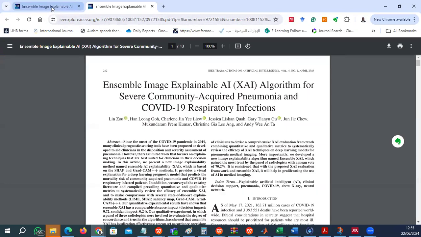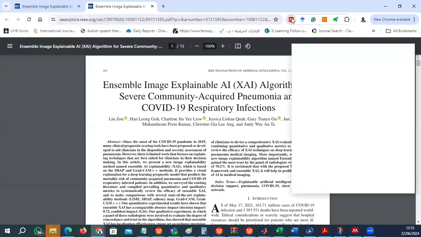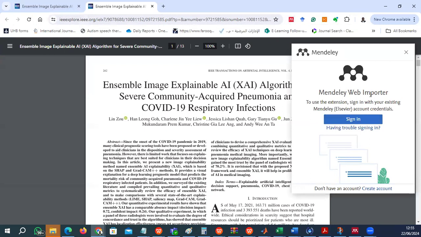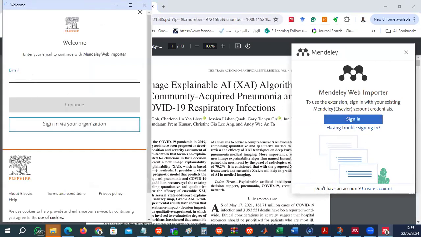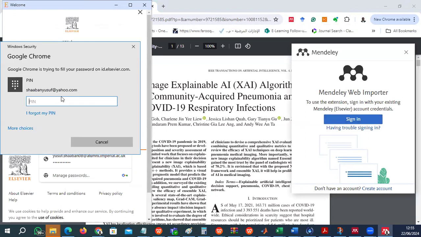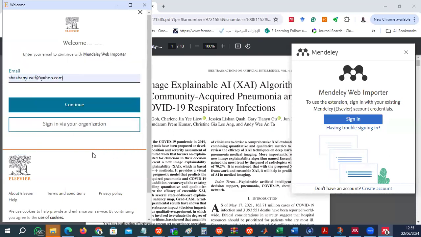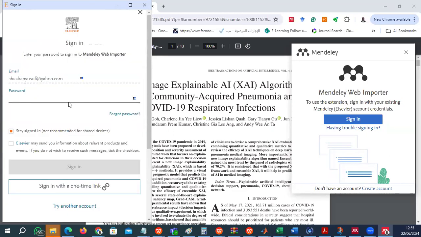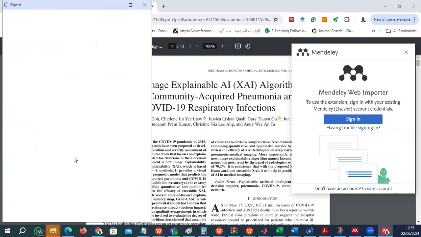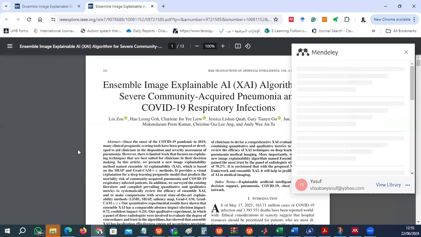If you have access to this, it can work for you. Okay, so at the moment, I'm not signed in here. So I'm supposed to be signed in. Perhaps that was why it was not capturing the metadata when I tried earlier on.